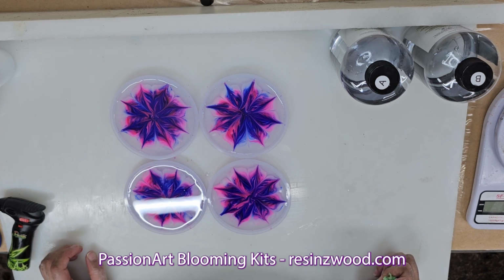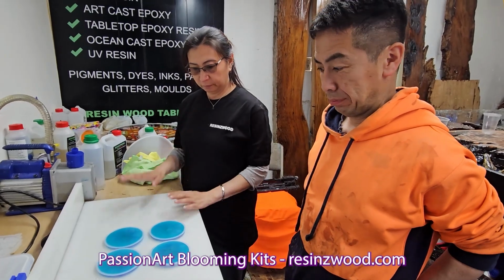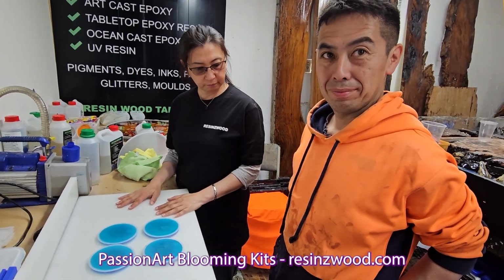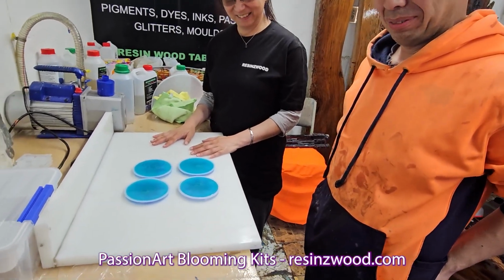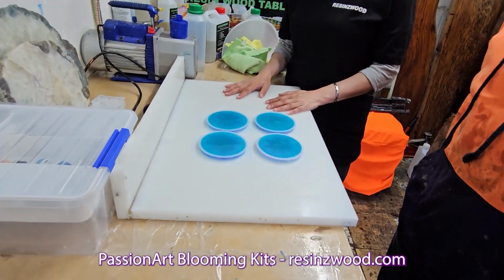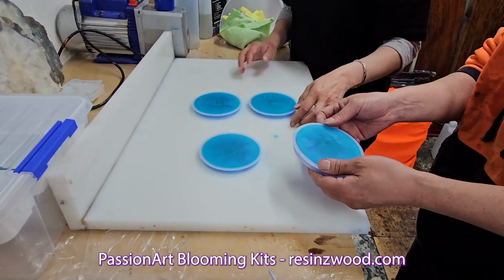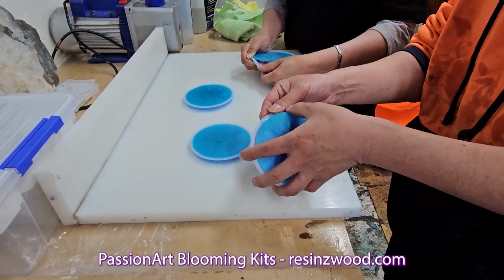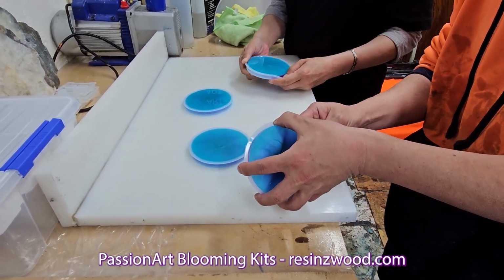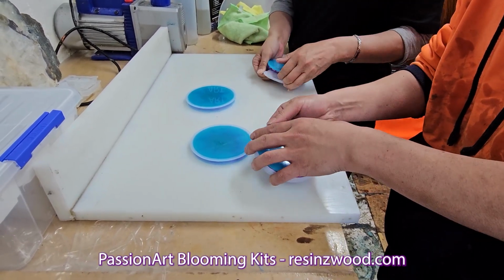Hope you enjoy it. Hello guys, Nori and Jenny, who's worried about her hair at the moment, are just about to unveil the coasters. So you want to open them up and see what you think, Nori? Just carefully go around the outside edge, peel the mould apart. Put it down, don't show anyone yet. Okay. Oh, just show us, brother.